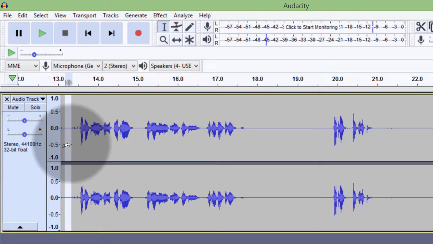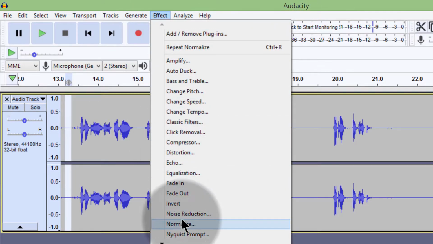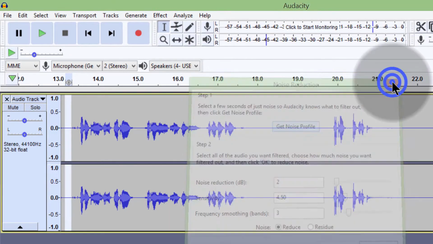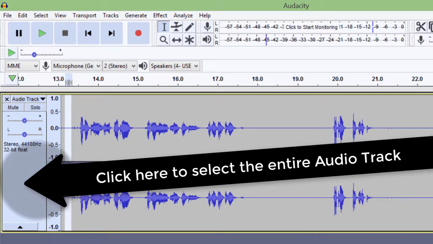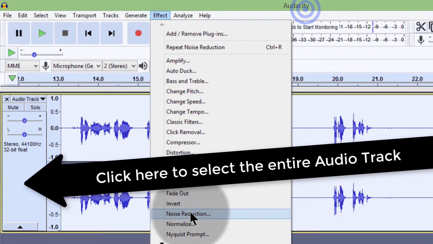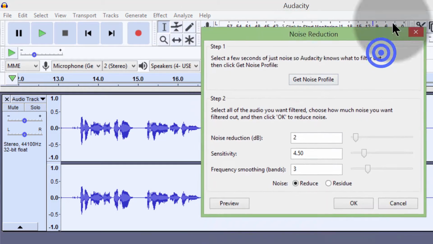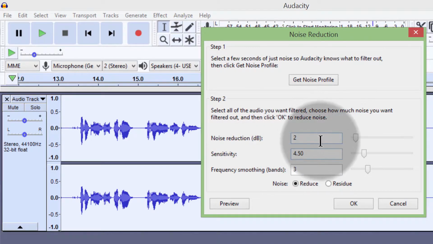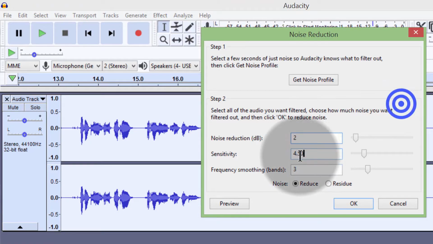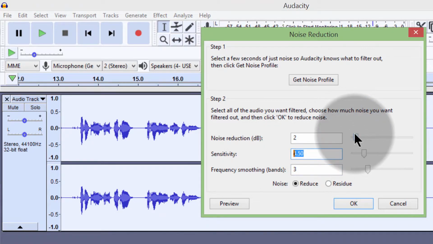So in this case, I'm going to select that as my sample, and then I'll come into Effect and do noise reduction, and then I will get the noise profile. Once you get the noise profile, you can come back into noise reduction, and here you can change the settings. Play around with these settings to find what works best for you, but for me, I like to do them in small bits at a time. If you take this higher, it's going to take so much of the sound and you're going to get some hollow effect. So that's why I normally just put it somewhere down.